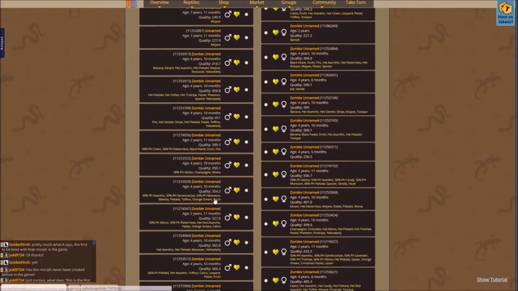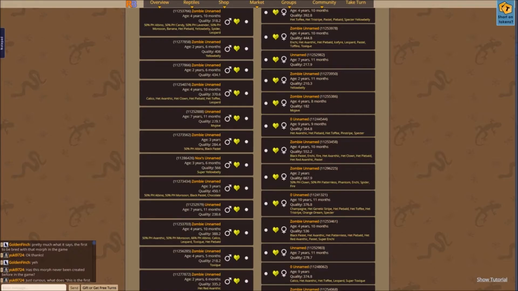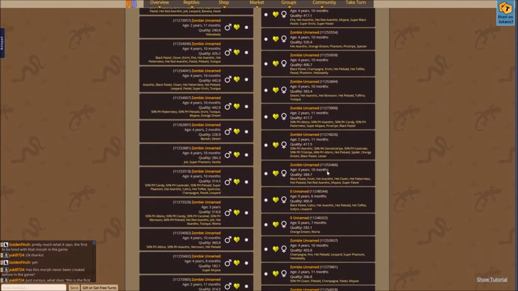The yellow you see here, this is obviously my morphs. So let's find my Mojave, and the quality of this one is 229. So it's decent. It's not horrible. So we'll click that, right? Let's go down and find a female Mojave.